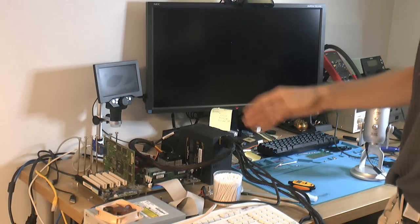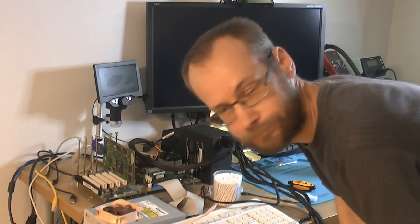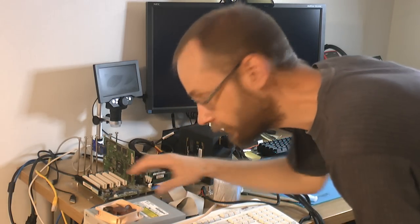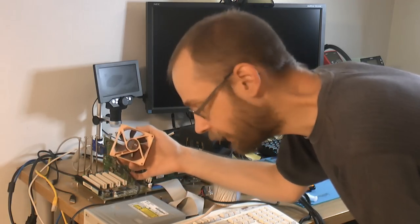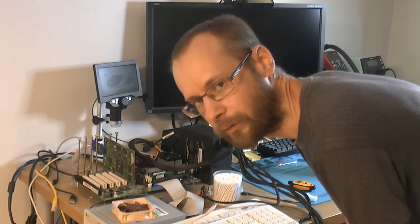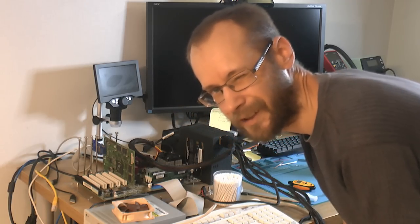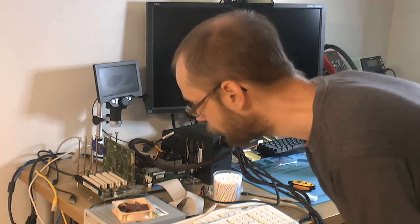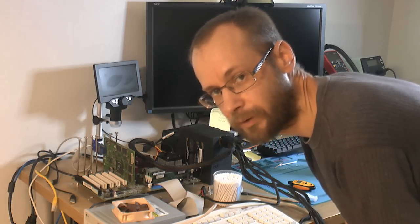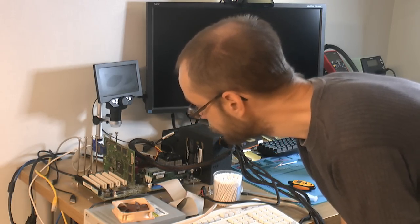The reason is, when I got the card, like I said, it didn't work, and he told me it didn't work. So I tested it, and I had this fan blowing on it. But even without the fan, it didn't get particularly hot. So it probably got power, but I suspect it didn't get the clock signal from the crystal. From my experience with cards, when they don't have a crystal, they kind of get hot, but they're not that hot. So probably one of the problems was actually the clock not getting to it. So anyway, that's a success.